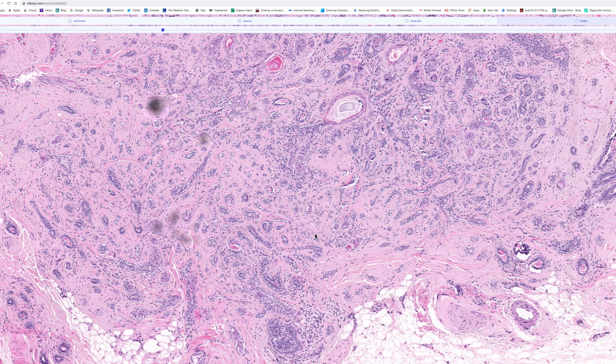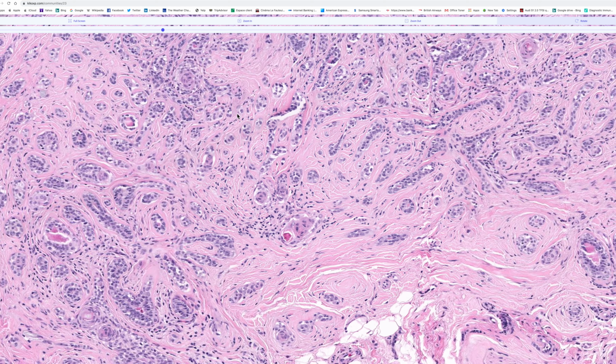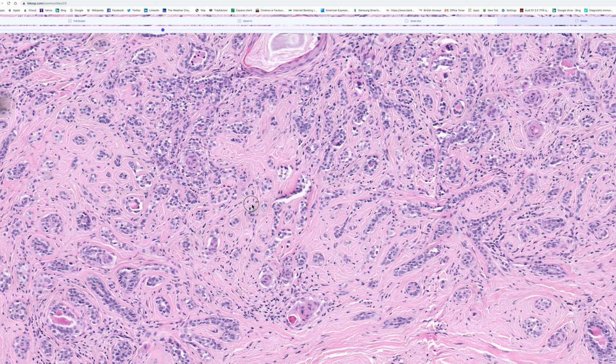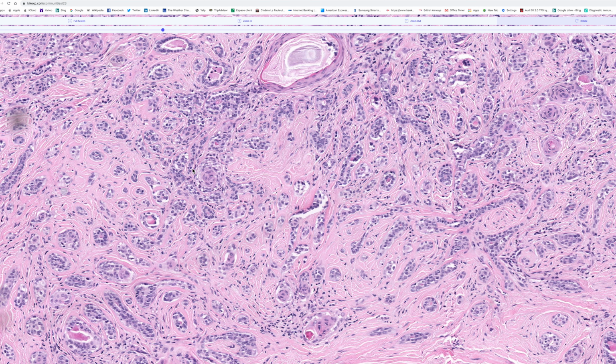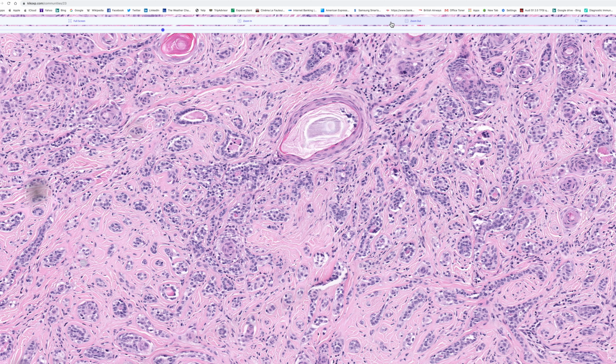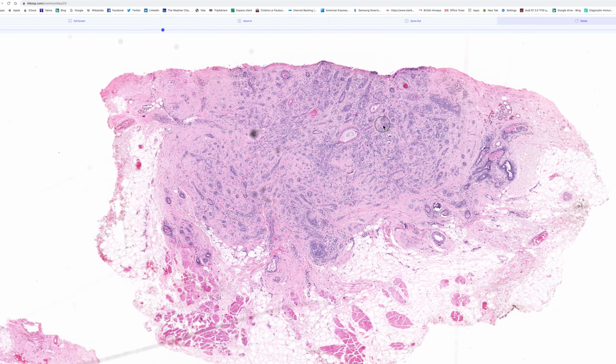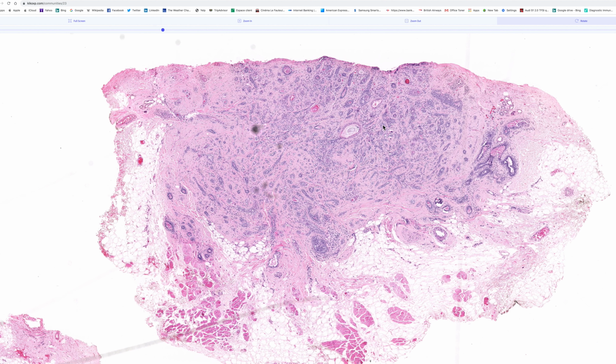And in addition, we can see the epithelial strands, and this is perhaps best seen at high power, where there are narrow cords of cells surrounded by an incredibly dense stroma and small lobules of cells, as you see here. So, with that in mind, what would be the differential diagnosis? Well, I'm going to go back to this magnification here because this is quite useful.